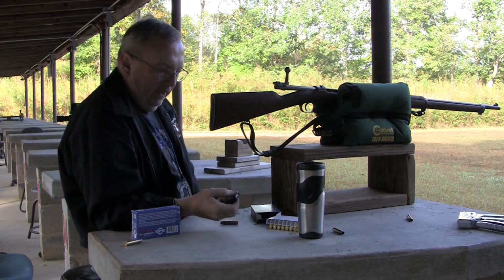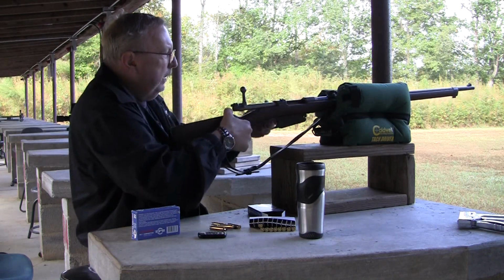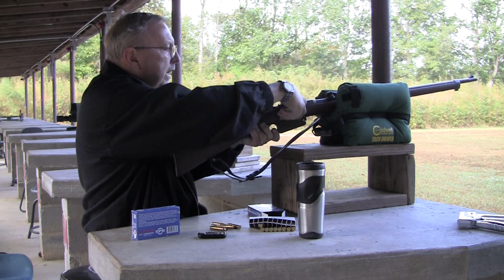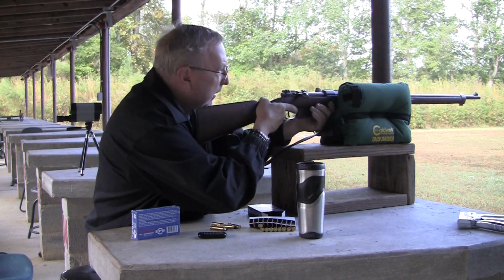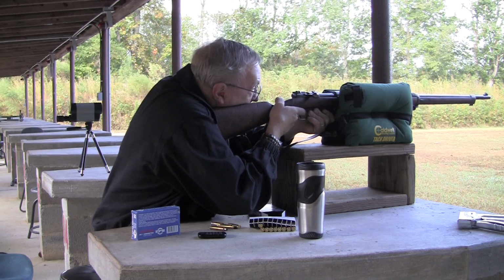Okay, I think I'm getting it. Alright, got on the paper fairly well. I got my elevation. I was off to the right and the left, so that could just be me. Gonna try to tune that in a little, and maybe I'll fire a few down at a couple hundred yards.